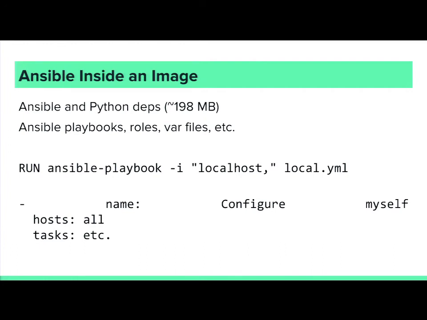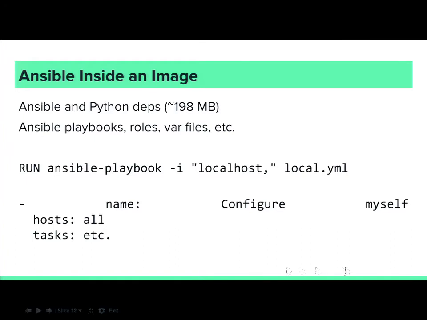I think more often people will run Ansible inside a container and use Ansible to configure the container itself. Basically, you're running Ansible against localhost. This can be a little expensive in terms of container weight. Installing Ansible and all the Python dependencies adds almost 200 megabytes to the image size. One of the reasons a lot of people use Docker is to control image size and keep their virtual images as small as possible, so this is a way of sacrificing image size for convenience.